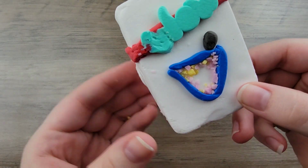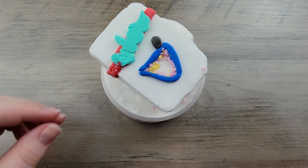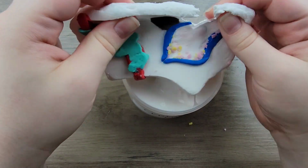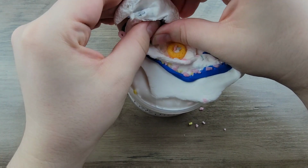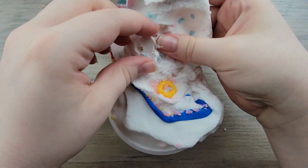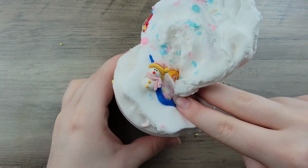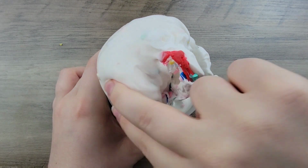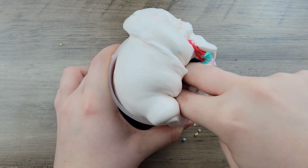And of course, the clay piece for this one is a cereal box, and the blue part, which obviously is the bowl, and the black, which is a spoon, to me looks like a face. I don't know if anyone else sees it, but I keep seeing a face. But anyways, the cool thing about this one is that inside the cereal box you have more sprinkles to add to the slime, and then each one comes with a random charm. I don't really know if the Fruit Loops one counts as the charms, but I know that it also comes with a random charm as the cereal box prize, and mine came with an adorable little snowman, which just looks so cool, and I love the concept.